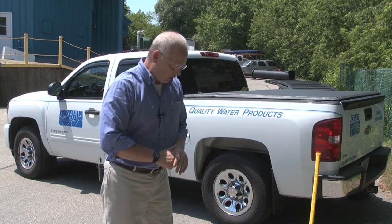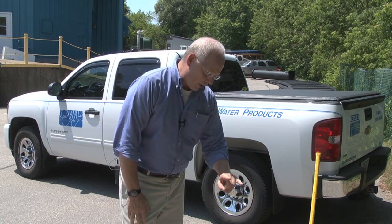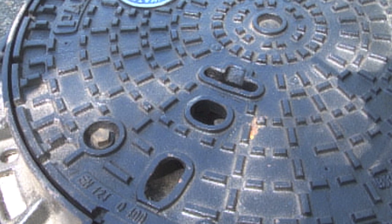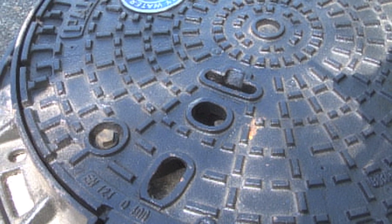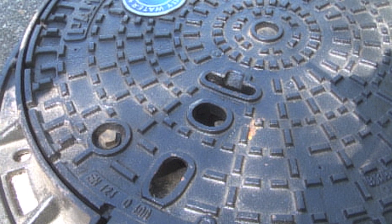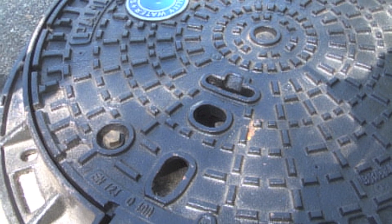The hinge is on the backside of the cover. You have multiple access points on this cover. There are three access points on the top: number one is for a one-inch pry bar; the center is for a J-hook or lifting hook; and the third is a slot for a pickaxe, which is a very small tool you can throw in the back of any pickup truck and have available to open these covers.